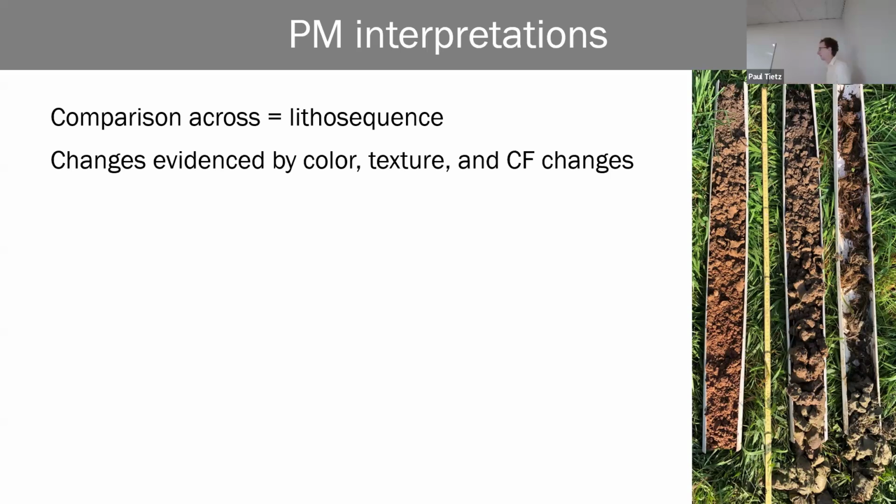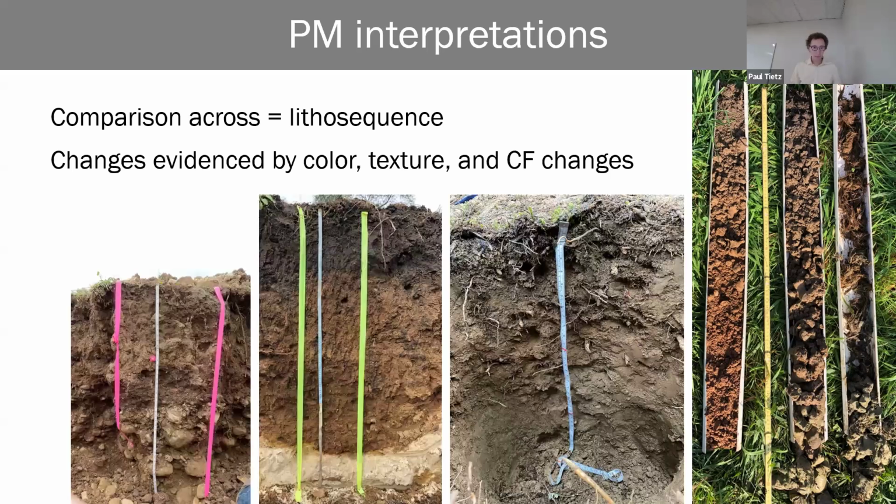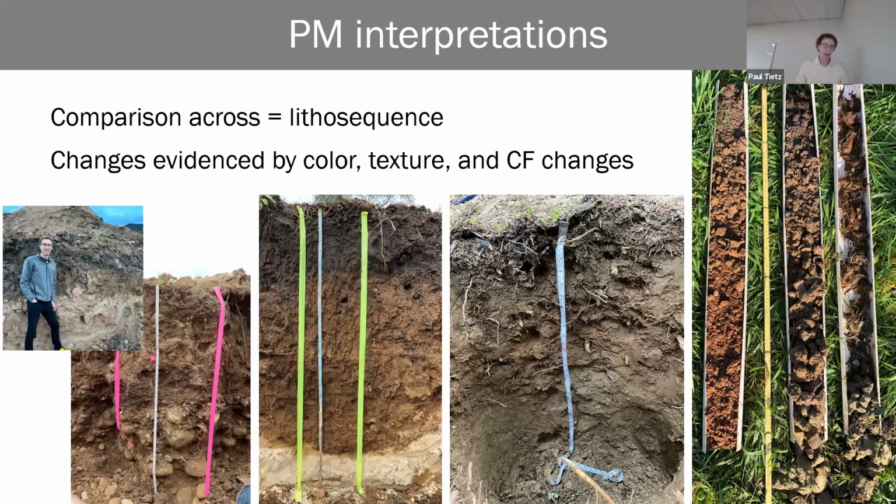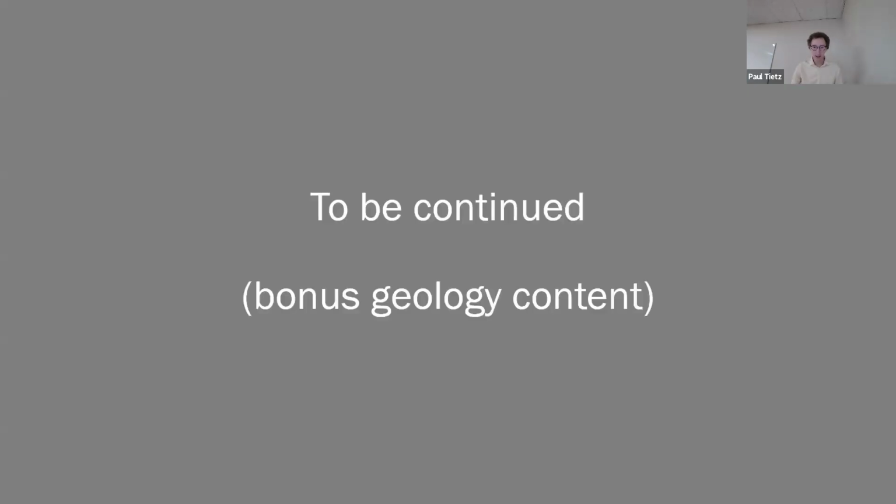because they provide the color, texture, or coarse fragment changes. They really tell the story of any given soil profile. So some of my absolute favorites are soil profiles with these really beautiful differences in colors, differences in textures, that paint a picture, you know, of what happened on the landscape. So I would love to talk more about each one of these pictures and the story that it has for us, but we need to move on, to be continued later, maybe bonus geology content in the future.